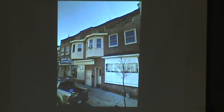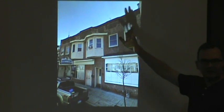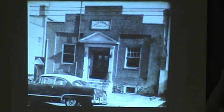This is kind of a cool photograph because it's actually the building itself being constructed. In the 1930s, or early 1930s, taken on the 400 block of, or 300 block of Bridge Street. This is now that. This little brick design, you can see in the original photograph, but some of the top design was taken off. Multiple businesses have occupied it.